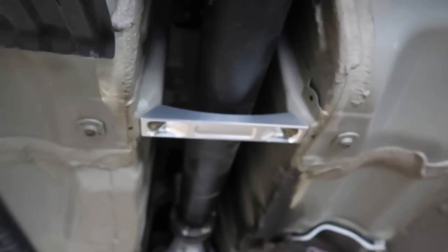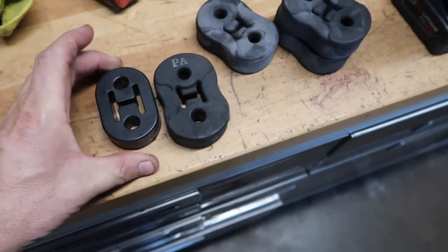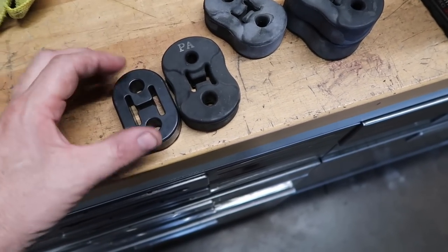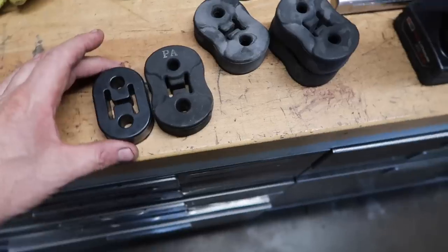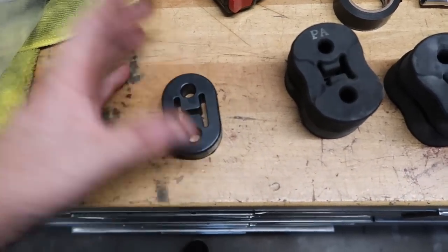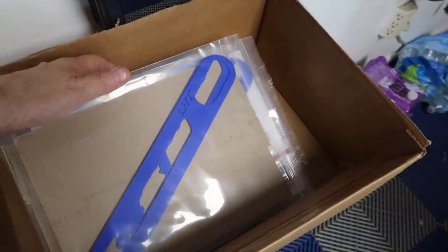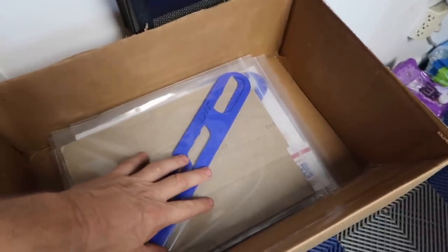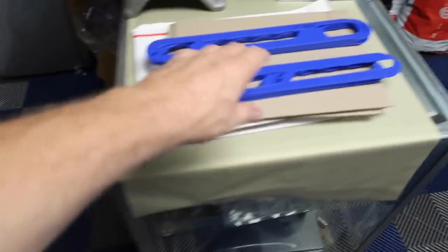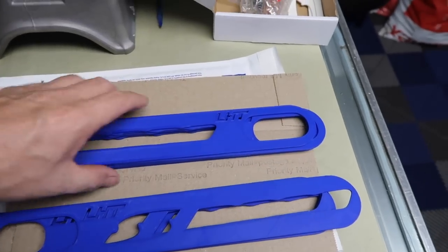Checking the exhaust hangers — they look physically bigger but feel stiffer, so we're good. Alignment is critical: if the hangers are even a half-inch off, the exhaust will look goofy, so change them all evenly. The exhaust fixtures are all going out today — we put five in the store and they sold out. If you put in a back-in-stock request, you'll get a notification. Five more just came back in; Jeff is making these around the clock.